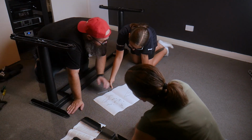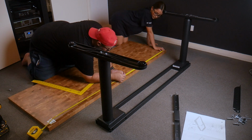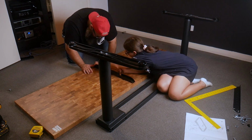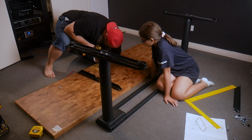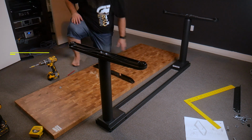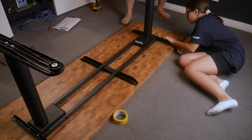So I went with the real wood veneer in the Skogska, which comes in at 186 centimeters wide, but being just the countertop meant that there were no mounting holes in it for the Bacant. So I measured up, found the center line, and using a drill bit, I worked out the depth that the plugs were going to need to go to secure the frame to the countertop, and then I wrapped a bit of tape around the drill so that I didn't over drill and go through the other side, meaning that I could actually use their mounting system. Rinse and repeat for the other sections, and I also added a little bit of glue for extra strength. Once the table was built, we put it into place, and already I could feel the room starting to come together.